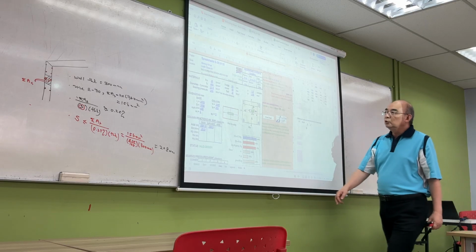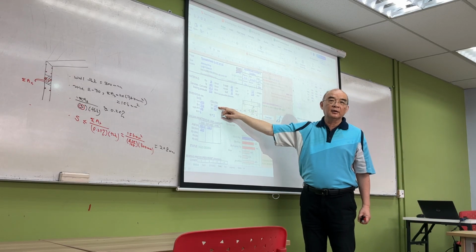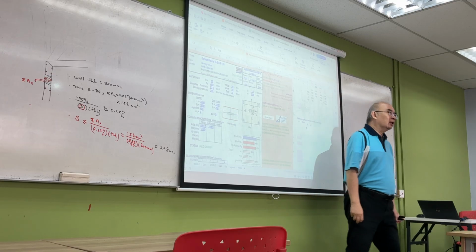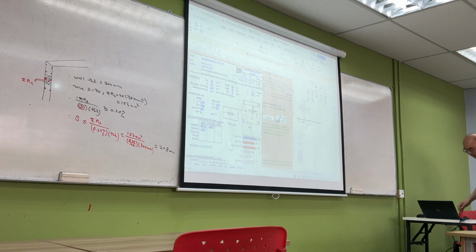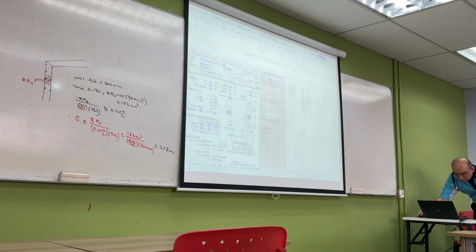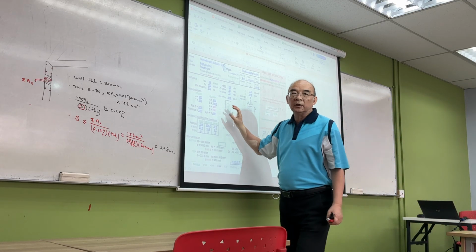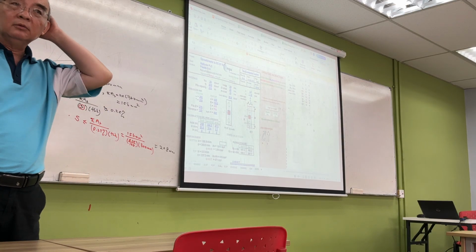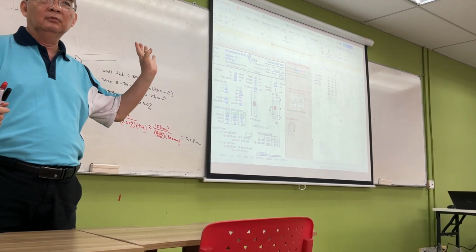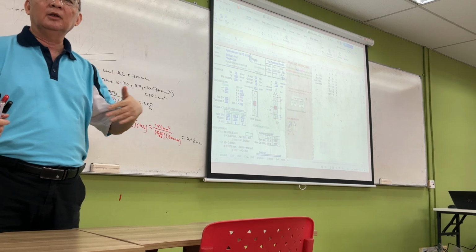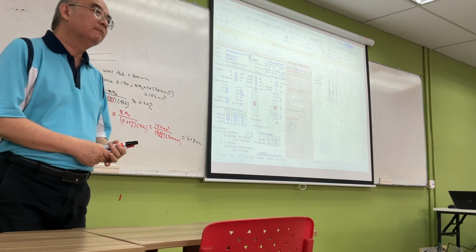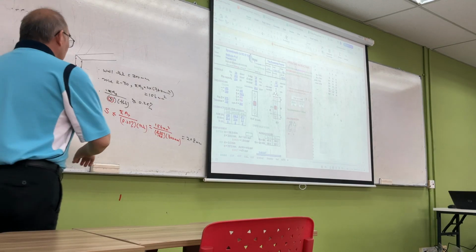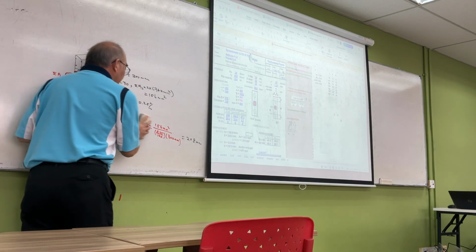And also they have the spreadsheet to do the pad footing design. Okay, to do the pad footing design and also the parquet. A lot of when we started working out, we actually write our own spreadsheet to automate the calculations. Okay. All right. Okay. So this is here. So I'm going to round this one off.